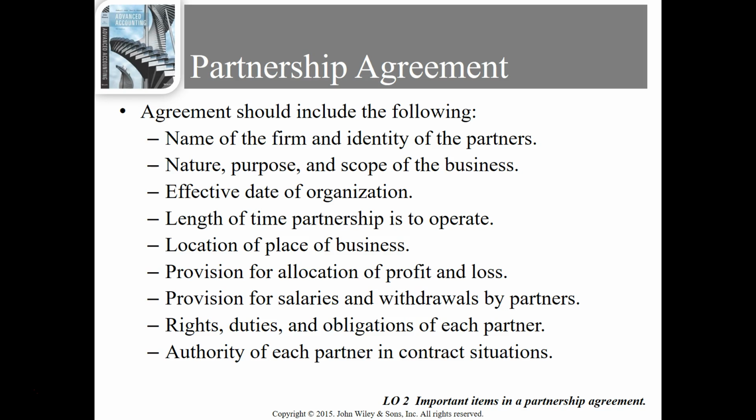Partnership agreement. When you go into business with a partner, ladies and gentlemen, you must have an agreement in writing. It's recommended. If not, you won't have something that tells you the name of the firm, identity of the partners, what's the purpose, how long the organization is to operate, the location, the provision for allocation of profit and loss, salaries and withdrawals, the rights and duties and obligations of each partner, the authority of each partner.